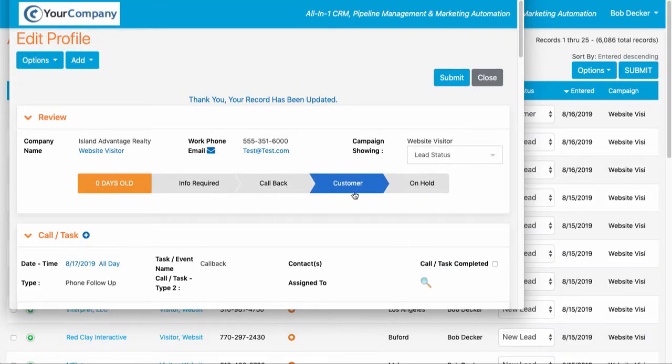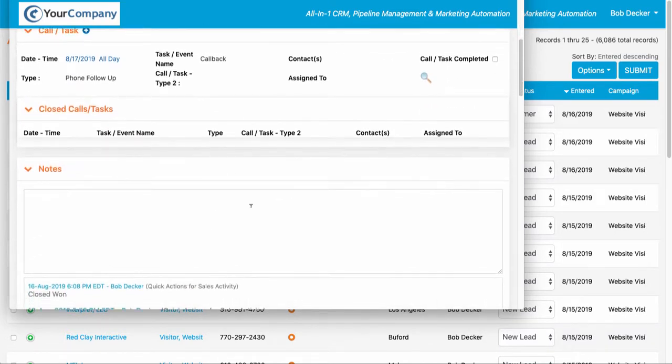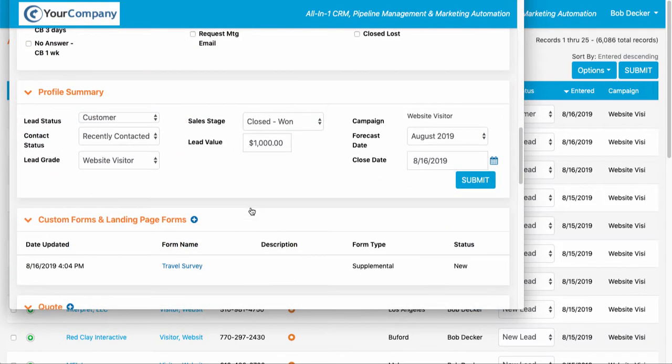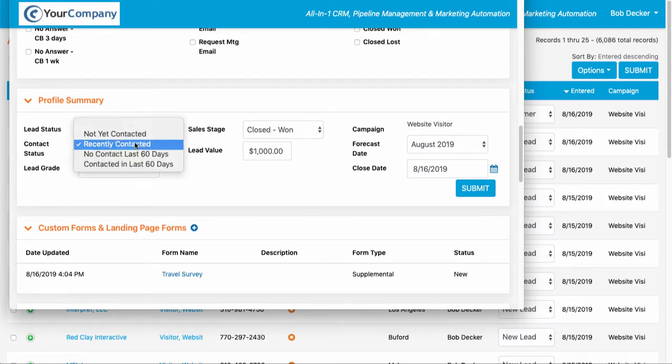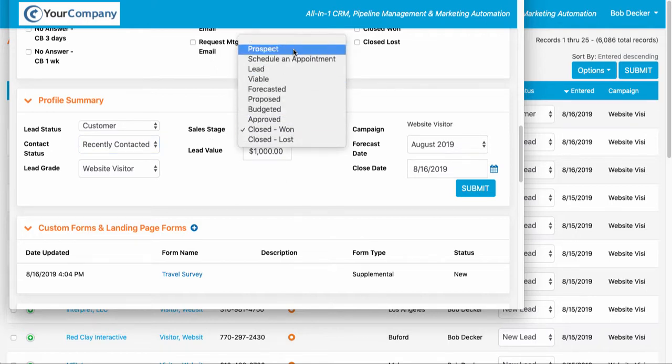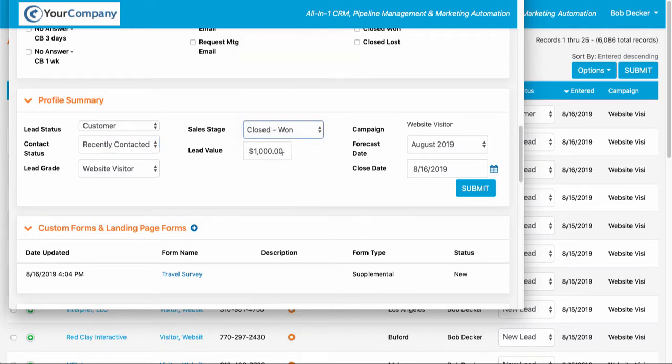So now I see the lead status has jumped from new to customer. It's gone from blank to recently contacted. The sales stage has gone from prospect to closed won. The lead value is now $1,000. I now have a forecast date and a close date in there.